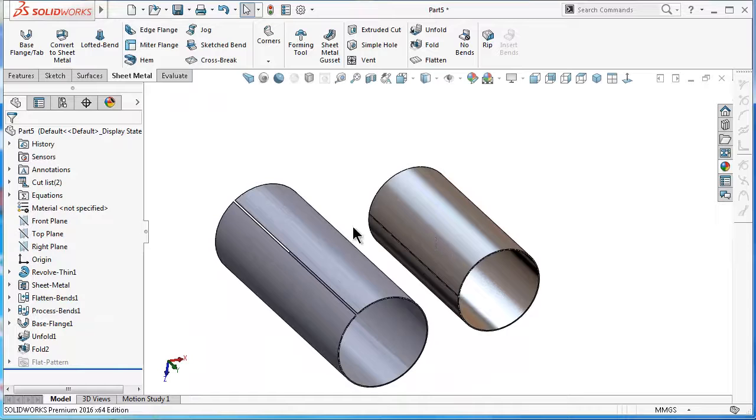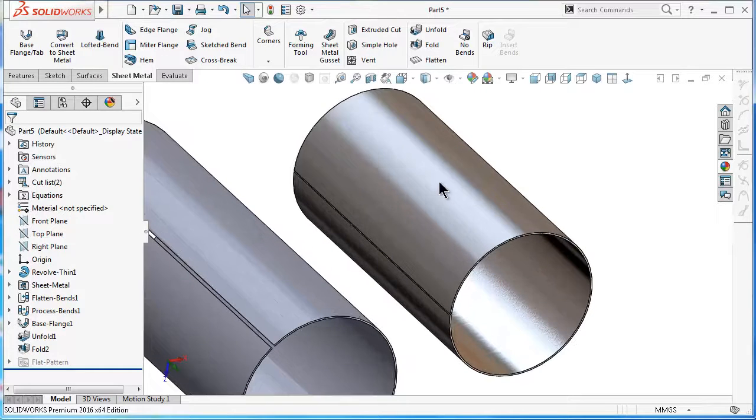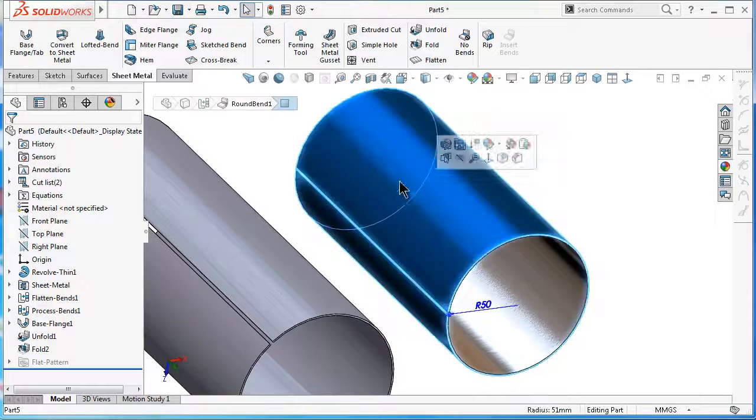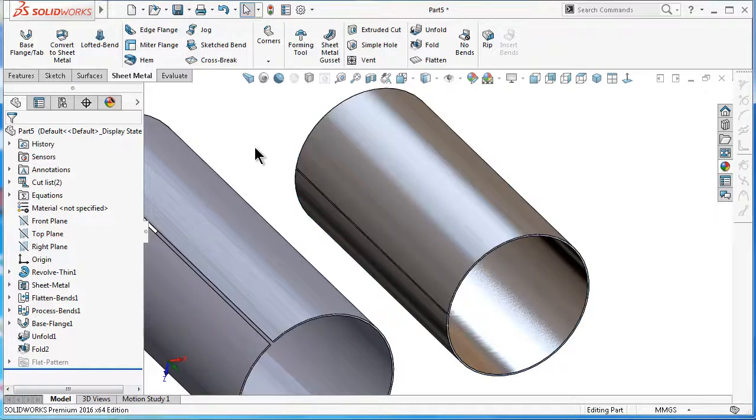So there are two approaches, but we said the insert bend took the advantage of using solid feature. So for example, the first pipe can be a more complicated shape that is not easy to make by a base flange command, and then you can add the insert bend to it and bend it.